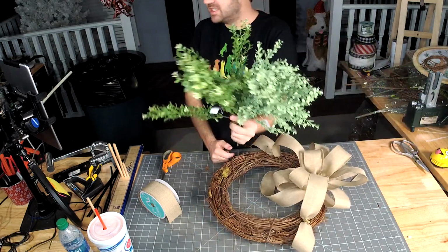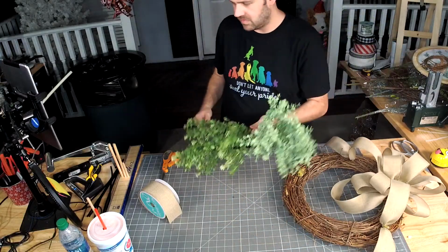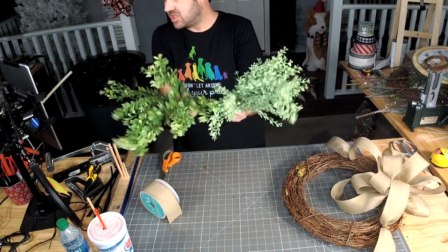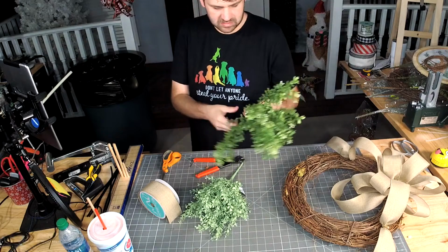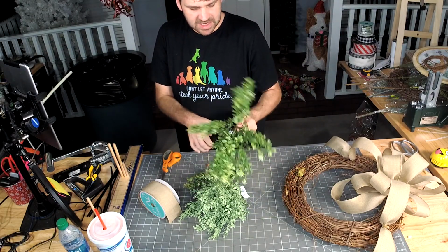But y'all, now we're just gonna take some greens and cut them all up. And I like to use 2 different shades just to give it more texture. All right, I'm gonna cut these as close to the base as I can get.